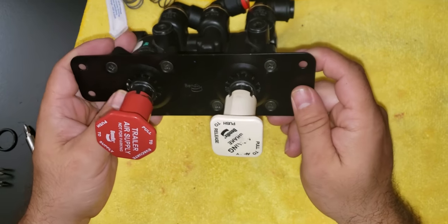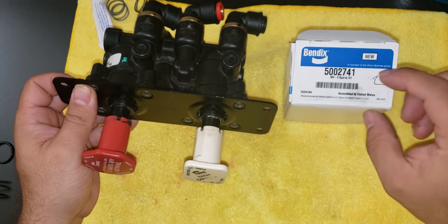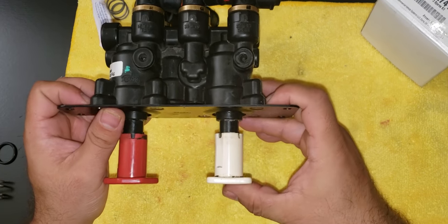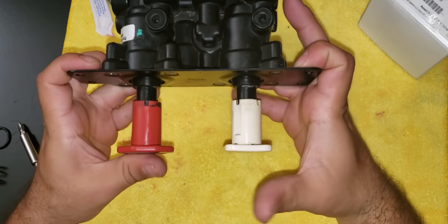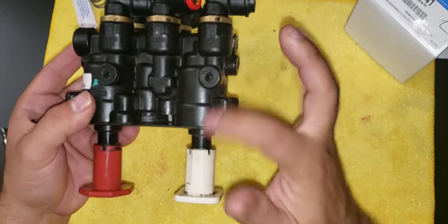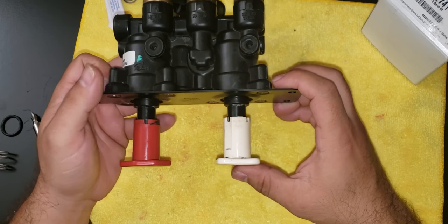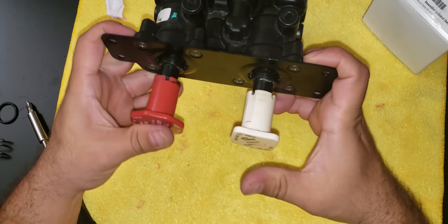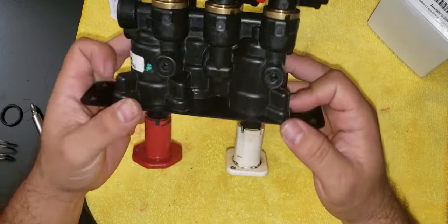So that's how you rebuild the valve. I bought this kit at the dealer. It cost me $20. The whole valve cost $250. So you can save some money right there. As you can see, it's working now. And you shouldn't have problems with air leaks, or it will eject when your air is down. Whenever you're doing your inspection, when you put the air down, it should eject. And that's it.